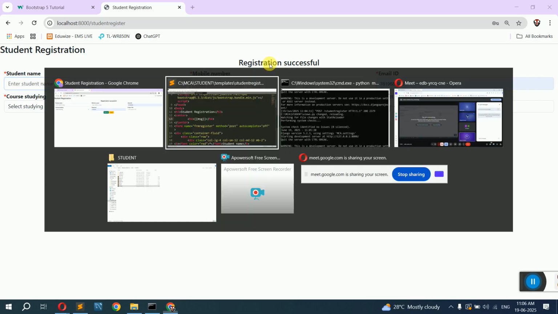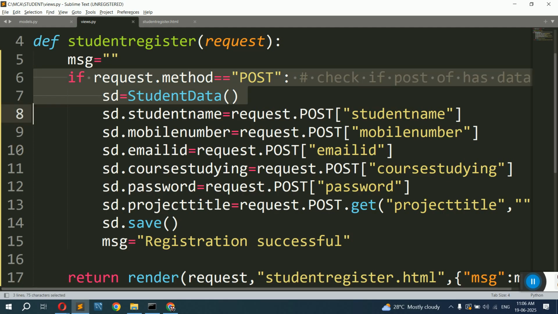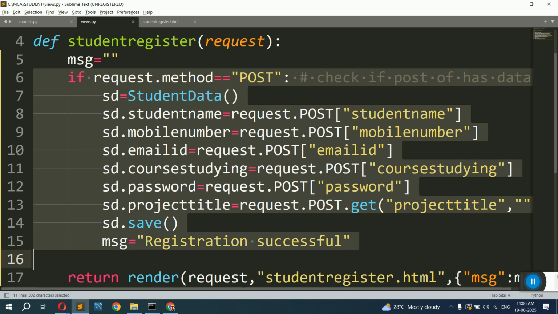So this is the main engine where the data gets stored. Firstly, we check whether the post object is initialized. Then we create an object of the class and take all the inputs from the HTML tags and store them in the variables of the models.py file. In the last step, we make use of the save function and then initialize a message called msg.